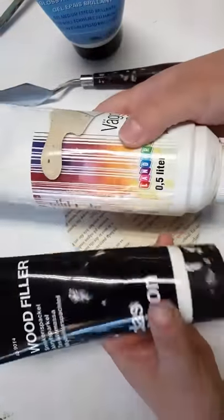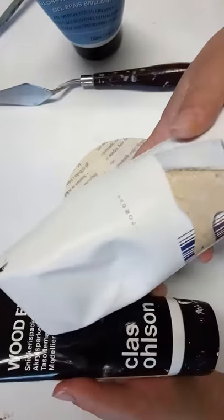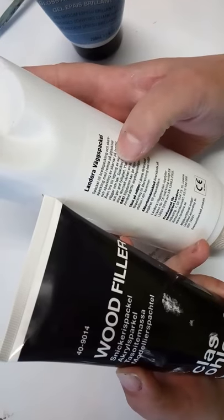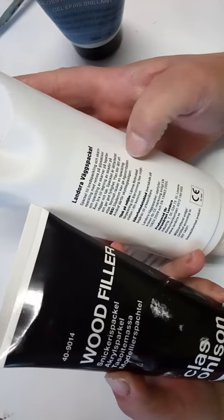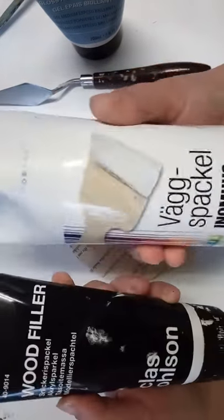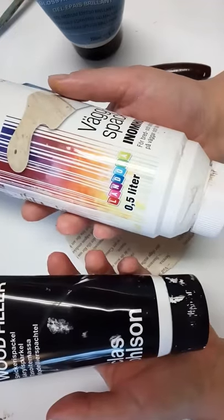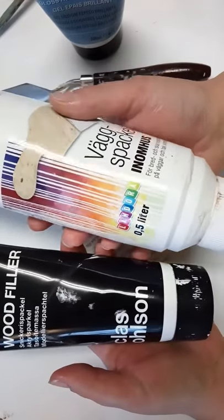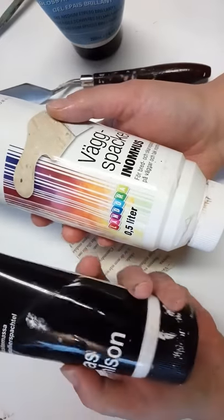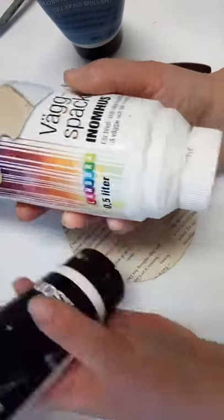And I've been using wood filler, and I've been using wall plaster. This is for indoor use. Both are actually for indoor use. This is for acrylics, and this is just, I don't know, some cheap stuff. Yeah, it just says that it is for wallpapers. Nothing special. Anyway, this one is a bit thicker, and this one is a bit looser. Softer, maybe, is the word I'm looking for here. And this one takes a bit longer to dry, especially when you do the second layer that is a lot thicker, then this takes a lot longer to dry. So we're going to go with this one, right? I think that's a good way to go. Okay, let's do this one.